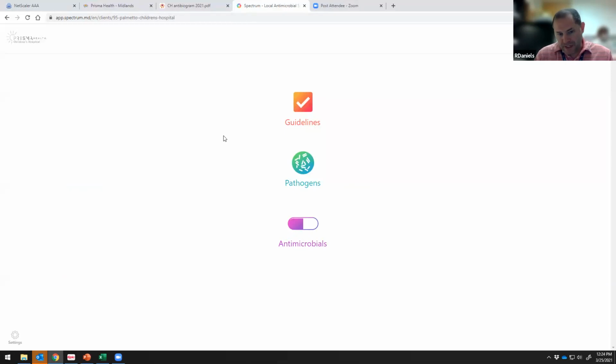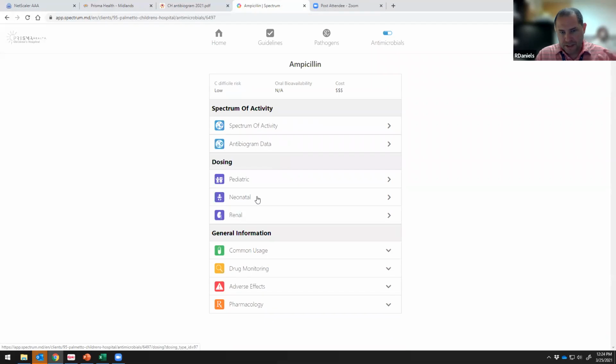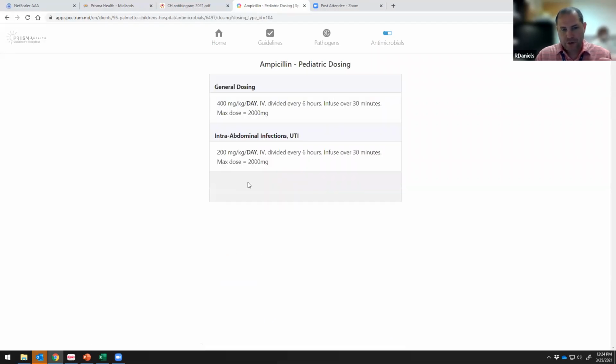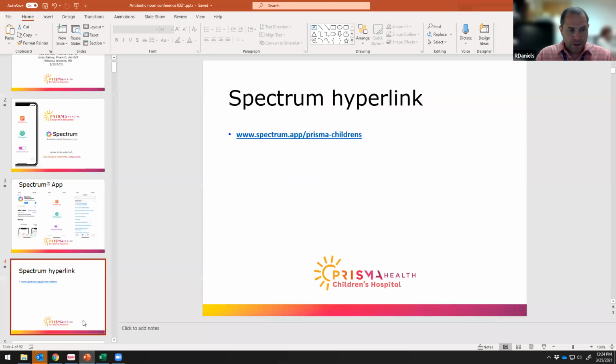And so you can almost use this like Lexicomp in a way. It mirrors the app. So if you're at a computer and you want to just pull it up that way, you can do that, and again, maybe make it potentially easier to see different dosing through the app.